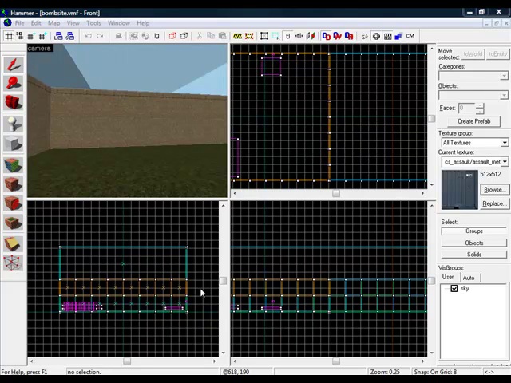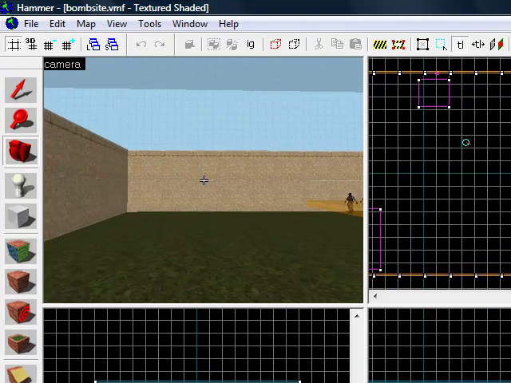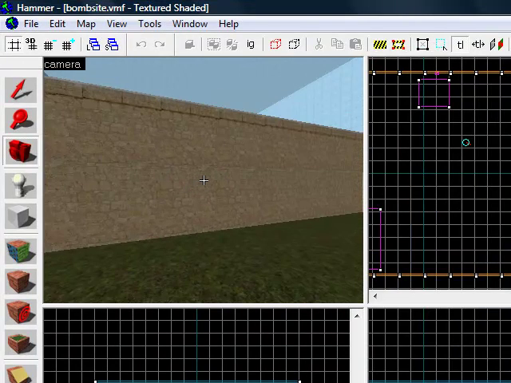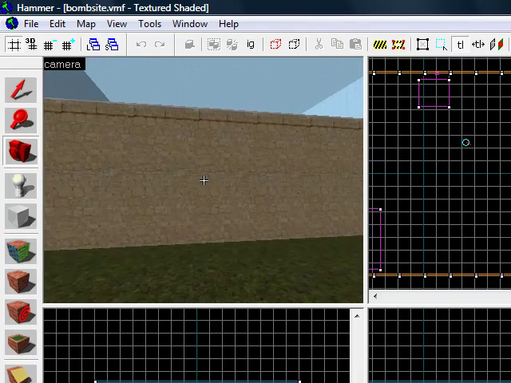Hello everybody and welcome back, and this tutorial will be on doors. Now before I go any further, I will have another tutorial on doors. This tutorial will basically just cover a rotating and basic sliding door. Now I presume you've got a wall to put your door in, or a room to put your door in.